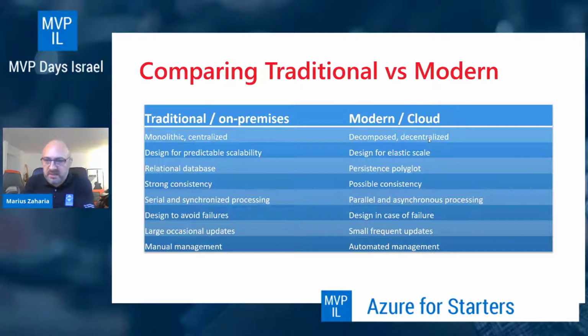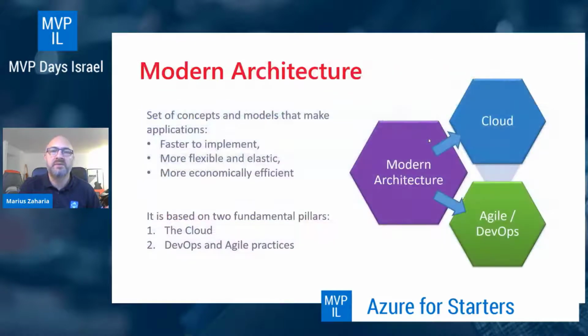But on the consistency side, we won't necessarily have very strong consistency anymore. So we will have maybe eventual consistency and delays in the data propagation, things like that. We have asynchronous processing much more than before. And because of this distributed model, we need to design for the case of failure. These are things that are pretty structural in the way we design applications and architectures.